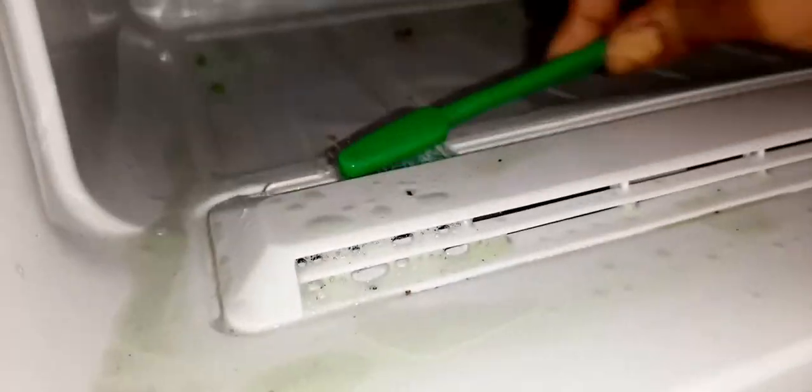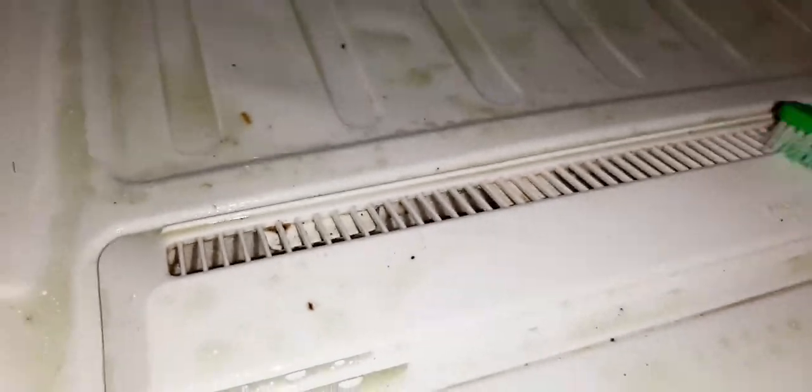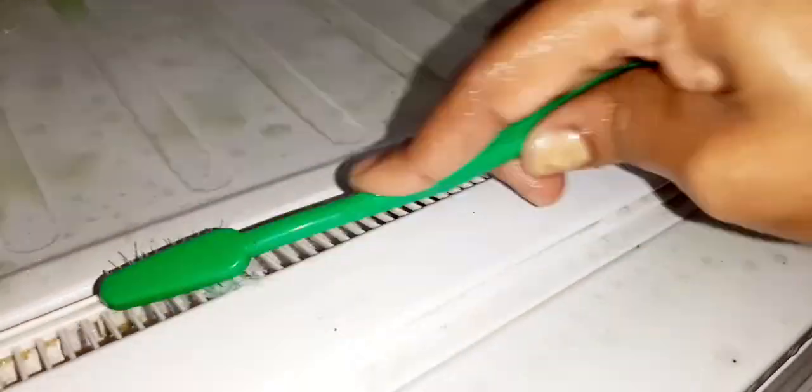Here I'm using a toothbrush just to take out all the dirt in these holes, and you'll see the difference later, guys.